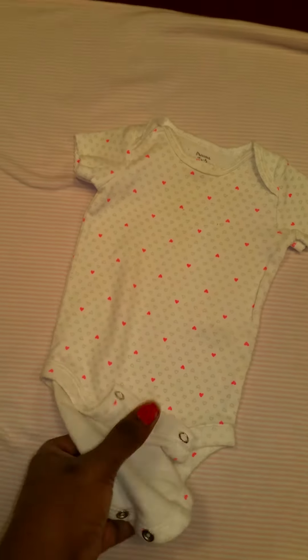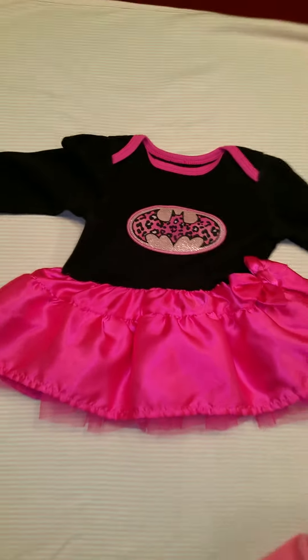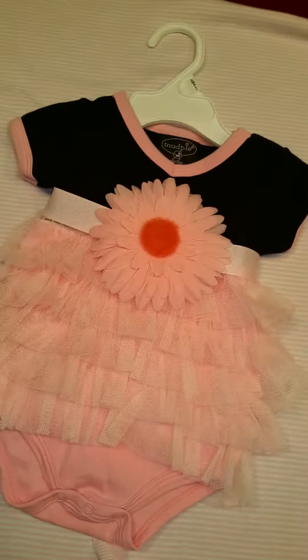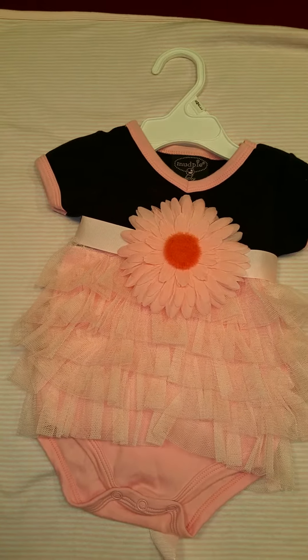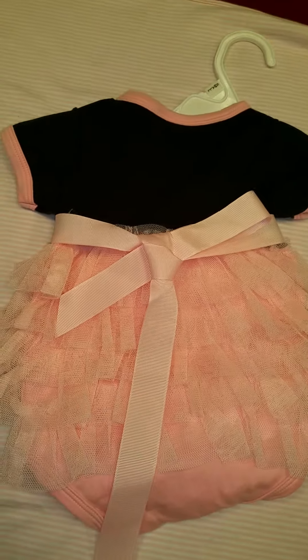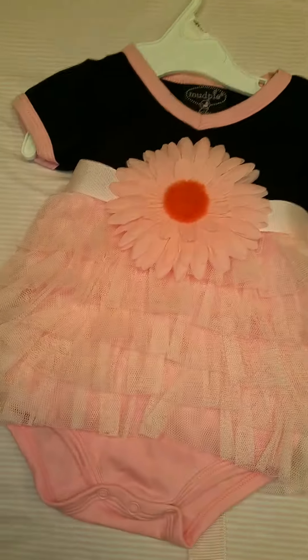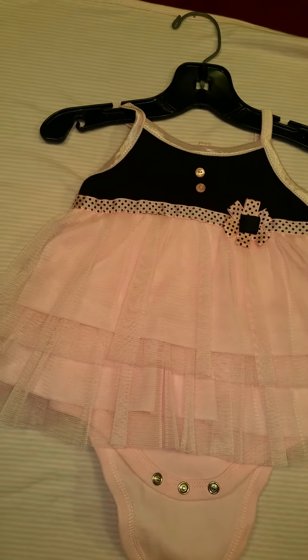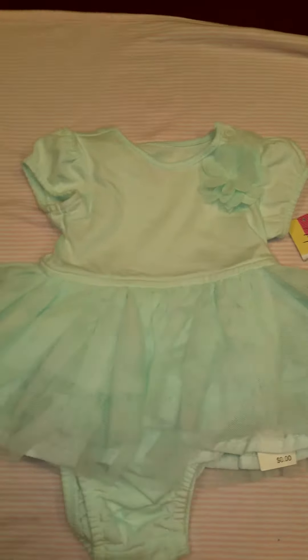Just a basic little onesie — 50 cents. This one I thought was super cute: a little Batgirl dress we'll probably use around Halloween time, real fun, and it was 50 cents. I really like these pieces — this little dress I found was a Mud Pie onesie, and on the back it just has a little bow, with a cute little flower on the front. Then because I like the girls to dress alike, I found another one at a different Goodwill for a dollar so they can dress similarly.